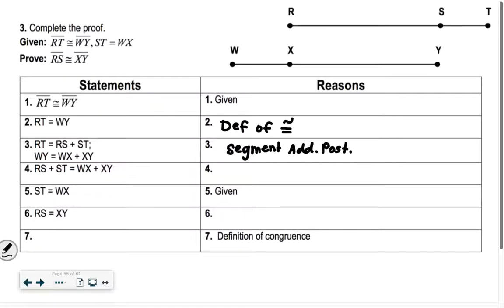So I said WY is equal to WX plus XY. Okay, now I'm combining these into one thing. So let's do our little highlighting thing again, kind of. So we have RS plus ST was here. That's equal to RT. Here's RT. Right? And then we have WX plus XY. That's the same as WY. So how can I get blue equals red and then see how I have another blue equals red? Substitution, right? So we did substitution.